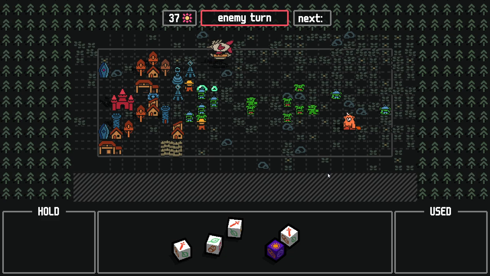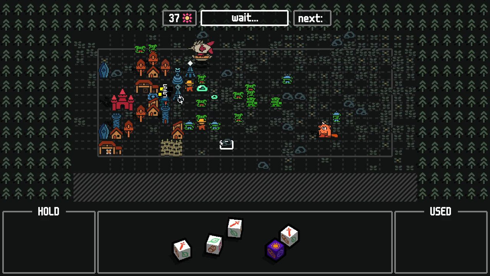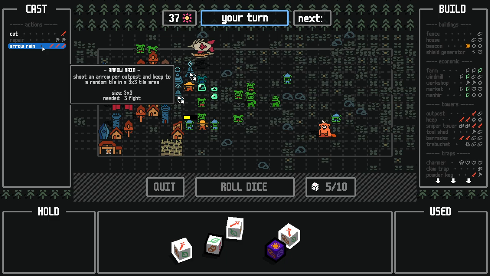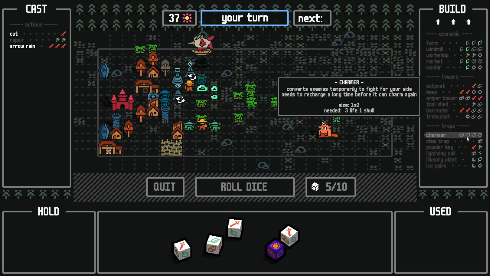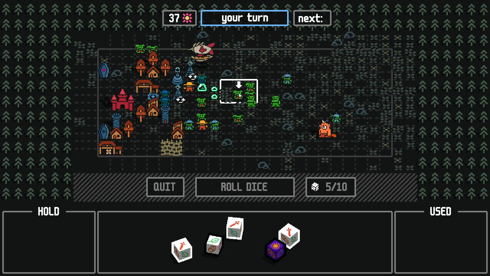Holy moly. Yikes. That is a colossal yikes and probably a colossal wipe. Okay, so we have arrow rain. We could do some wild stuff there. HP 100. Probably. God. What?